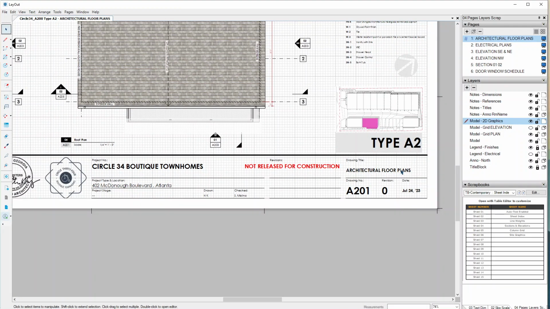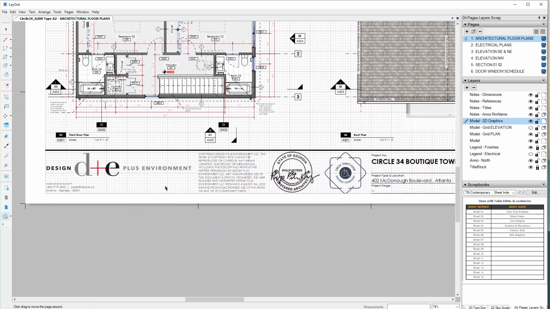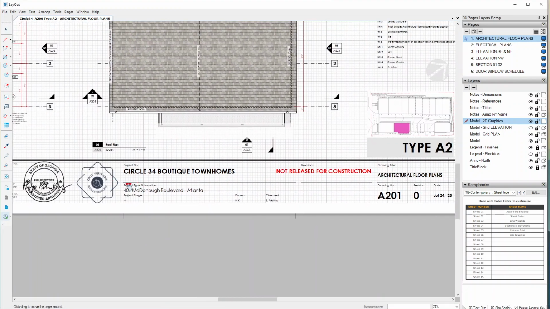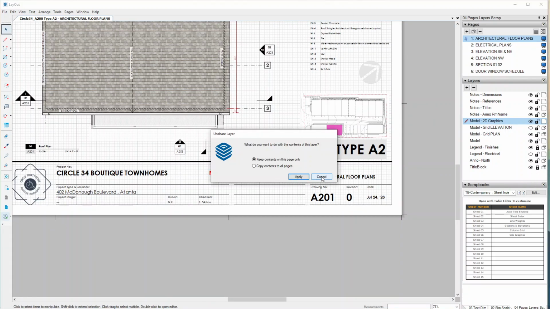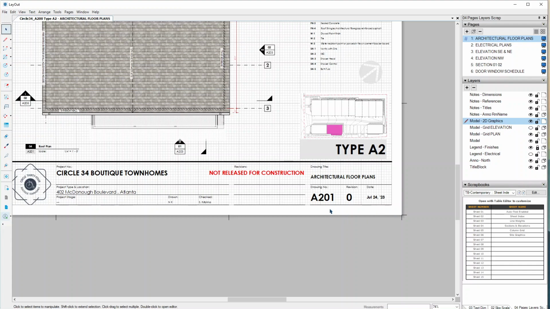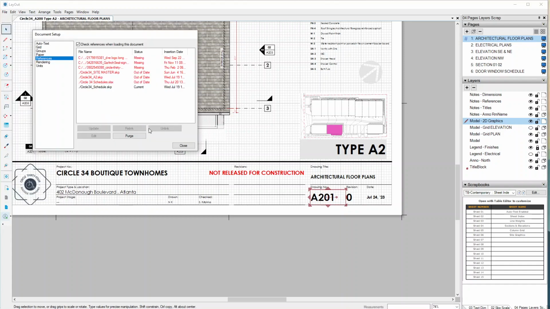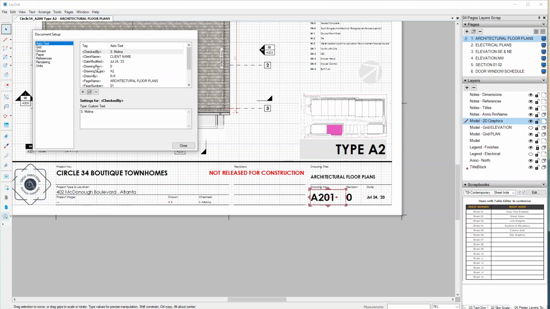Most of the text inside this title block, there's no need for you to edit. I would say there's no need for you to edit any specific text, since, for instance, the drawing number, I'm going to unlock it. The drawing number is derived from, if we go into document setup and go into auto text, there is drawing series. This would be the drawing series, sorry to repeat, but you edit this here.